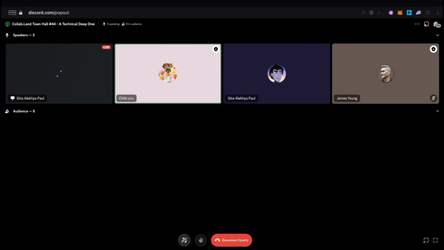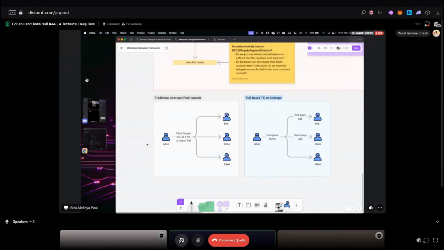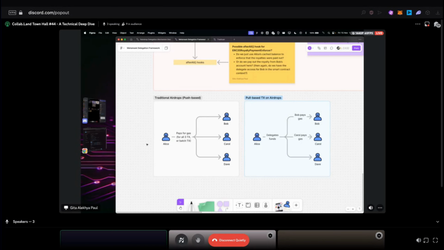Okay, great. So GM folks, as Chibi mentioned, it's been ages since we did a presentation, but we've been super busy working with MetaMask and redefining how traditional blockchain transactions work. So the concept which we are introducing is called raindrops, or what we technically call pull based transactions on the blockchain. And I'll explain it to you using some diagrams. I have a lot of diagrams today, and unfortunately, no slide decks, because I wanted to show the visual aspect of it in order to understand what's going on.